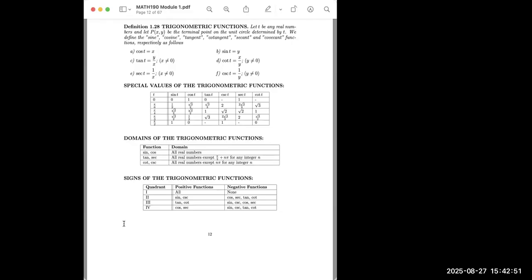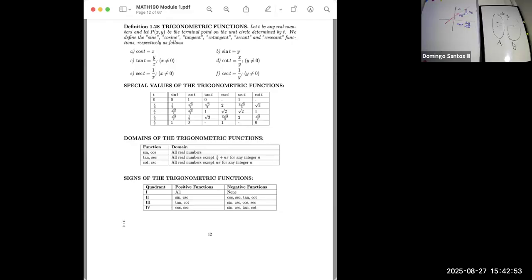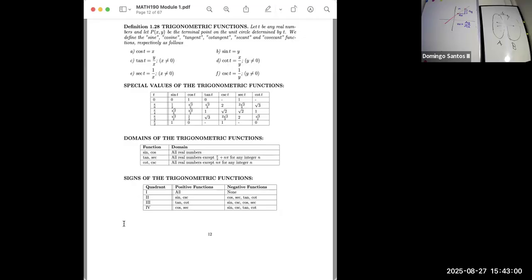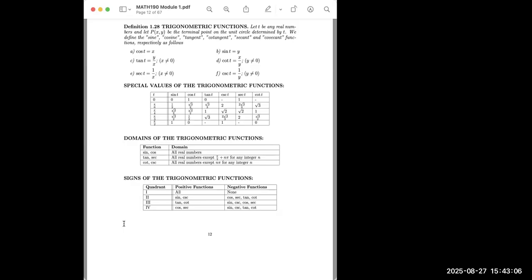Okay, who wants to help me read the definition 1.28, please? Anyone? I'll go for it. Jawan? Okay, hold on, Jawan. I'll just make sure I write your name for your bonus point. Okay, Jawan, can you read 1.28, please? All right, 1 second. It's loading a little bit. My computer's a little bit slower.